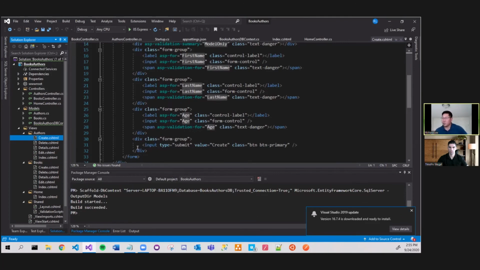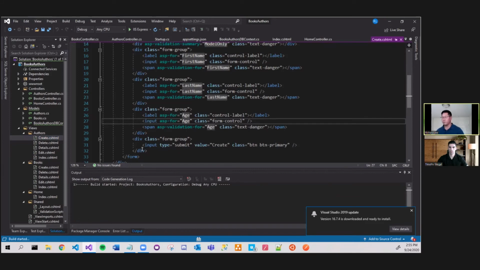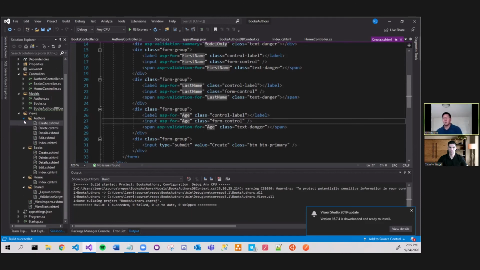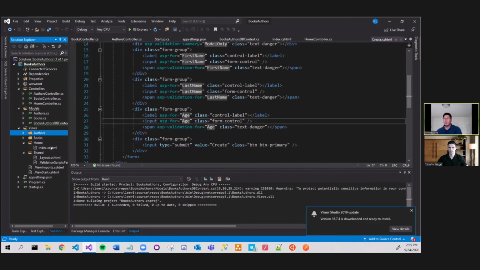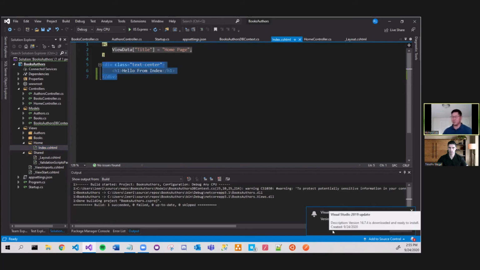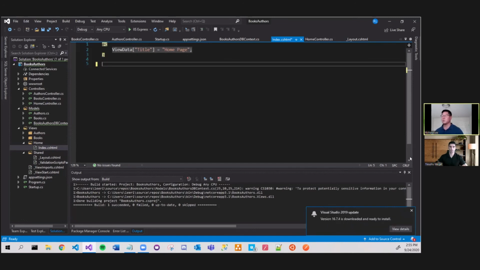Finally, just so we could see each one of these, I could run it real quick. So Control-Shift-V. Can I run it? I don't think I should run it yet. All right, so sorry, we're not going to run it yet. We're going to create some buttons on the index page so we can select the buttons and access each one of those indexes for the author and the books.